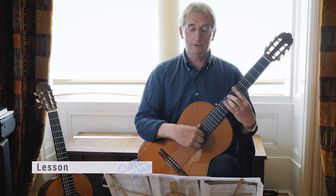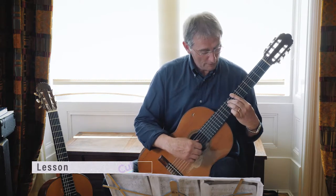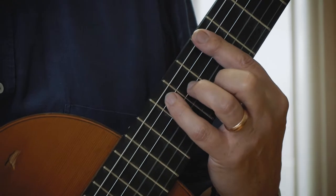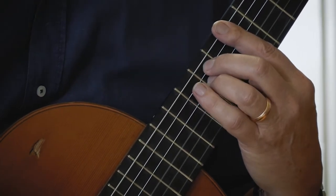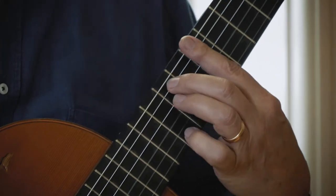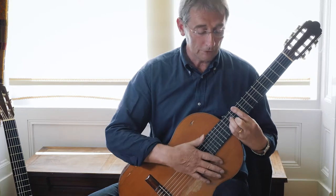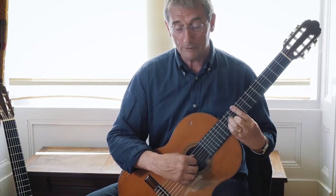It starts with a bar B minor, and then you're moving up to a kind of G — which is not where you'd normally play G. It's a sort of C chord on top of a bar, so you're going from B minor, change it to this G with your little finger on top, and then you're going to play another B minor with a D note at the 10th fret. Then you're going to change your chord to F sharp minor — it's a bar at the 10th fret, it's the shape of A minor on top.